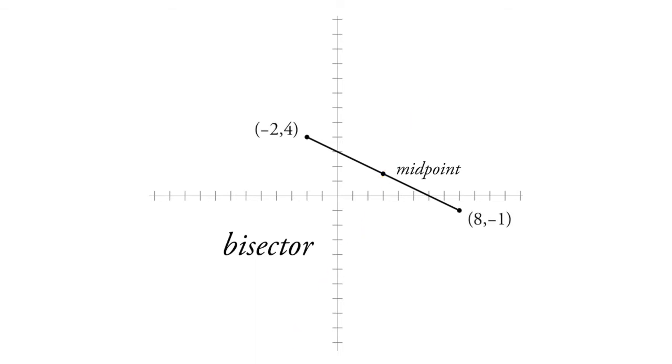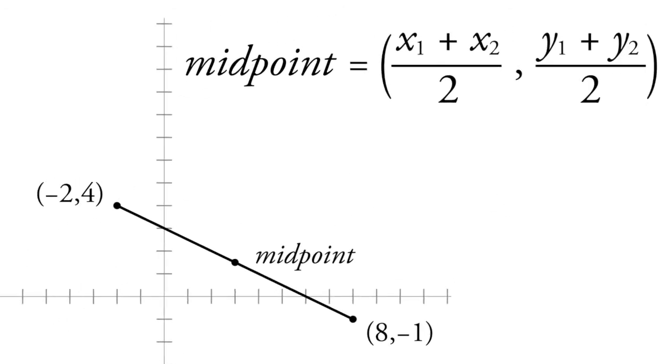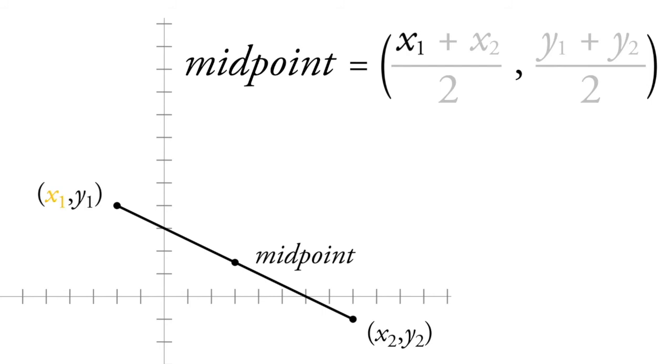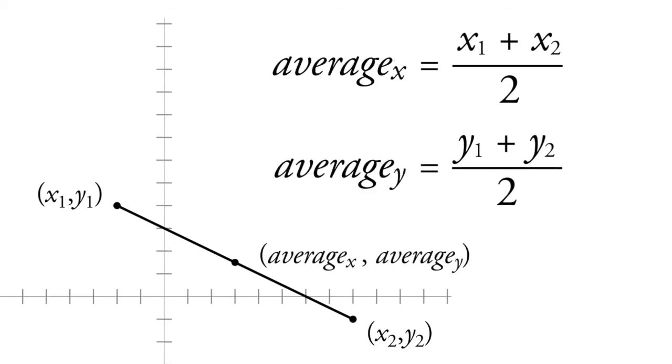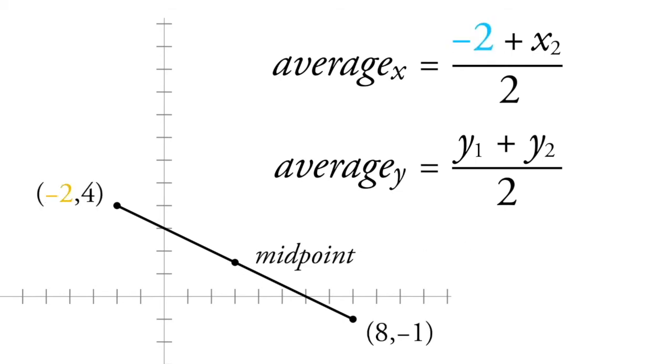And to find the midpoint, we can remember the formula, where we're taking x1 plus x2 over 2, and that's the x, and y1 plus y2 over 2, and that's the y. But in some ways, it's easier just to remember it as the average x, comma, the average y. It's the same formula. It's just easy to remember that way because it is a midpoint, right? So we'll take -2 and add it to 8. So we'll take our two x's and divide by 2. And that's going to give us 6 over 2, which is equal to 3.